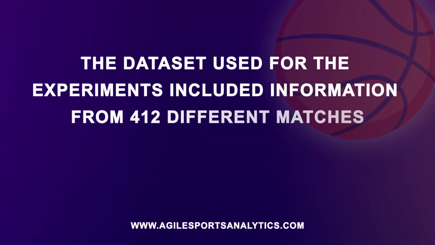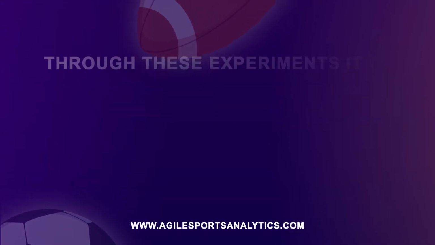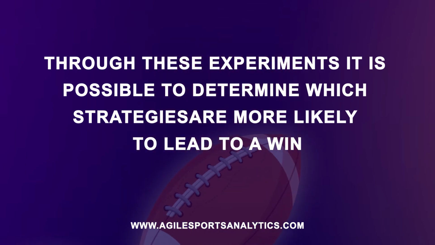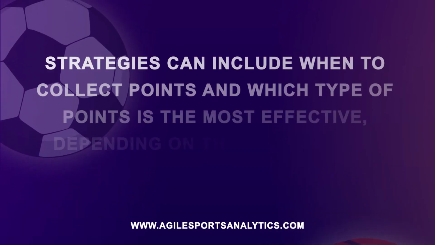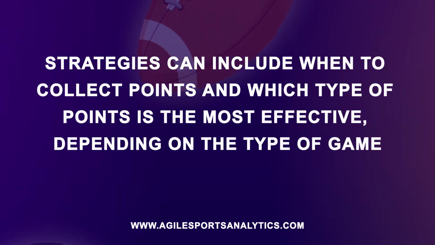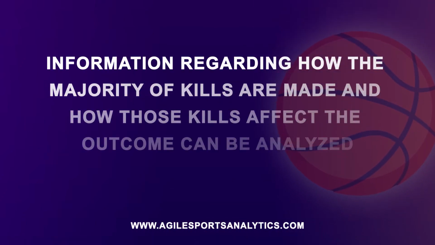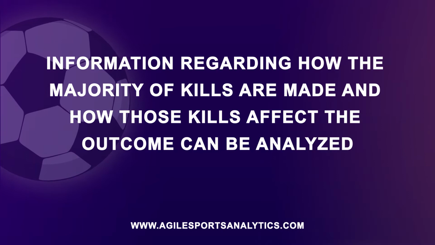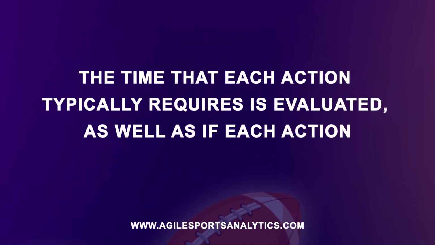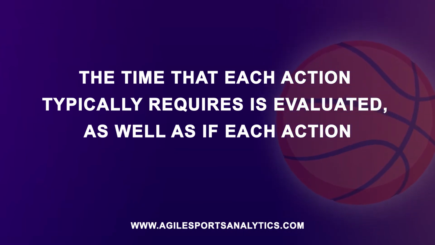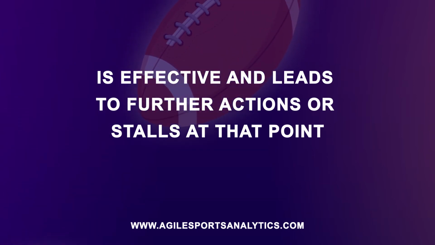The dataset used for the experiments included information from 412 different matches. Through these experiments, it is possible to determine which strategies are more likely to lead to a win. Strategies can include when to collect points and which type of points is the most effective, depending on the type of game. Information regarding how the majority of kills are made and how those kills affect the outcome can be analyzed. The time that each action typically requires is evaluated, as well as if each action is effective and leads to further actions or stalls at that point.